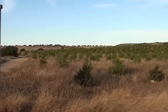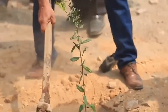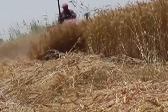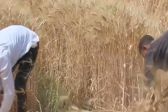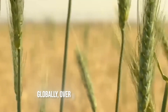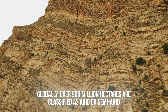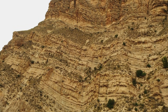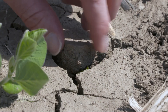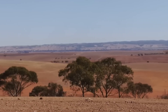It creates a new growing environment entirely, engineered from the ground up to be efficient, productive, and resilient. This isn't just a fluke that works in Egypt — it's a blueprint. Globally, over 900 million hectares are classified as arid or semi-arid, according to the FAO. Much of it sits idle, not because it can't grow food, but because traditional methods fail there. But what if desert sand isn't a dead zone, but an untapped resource?